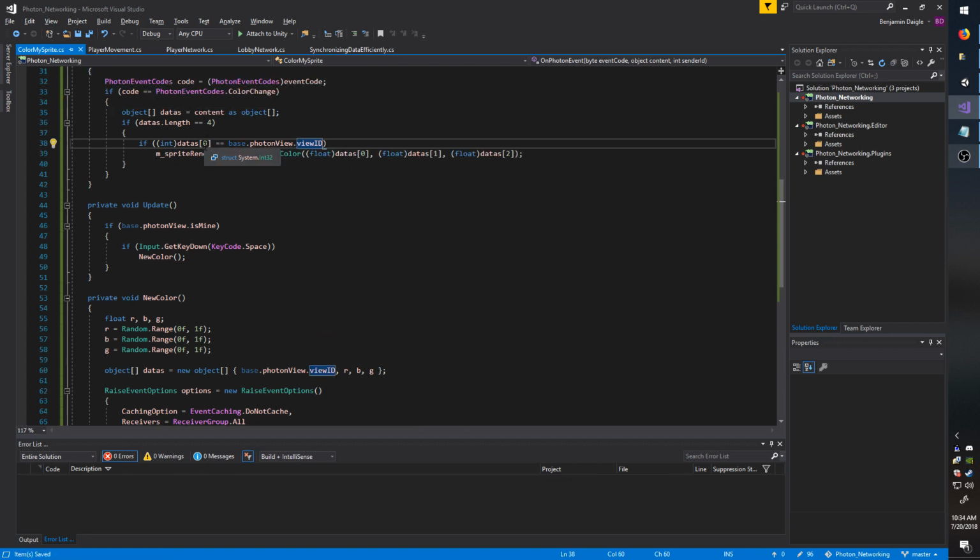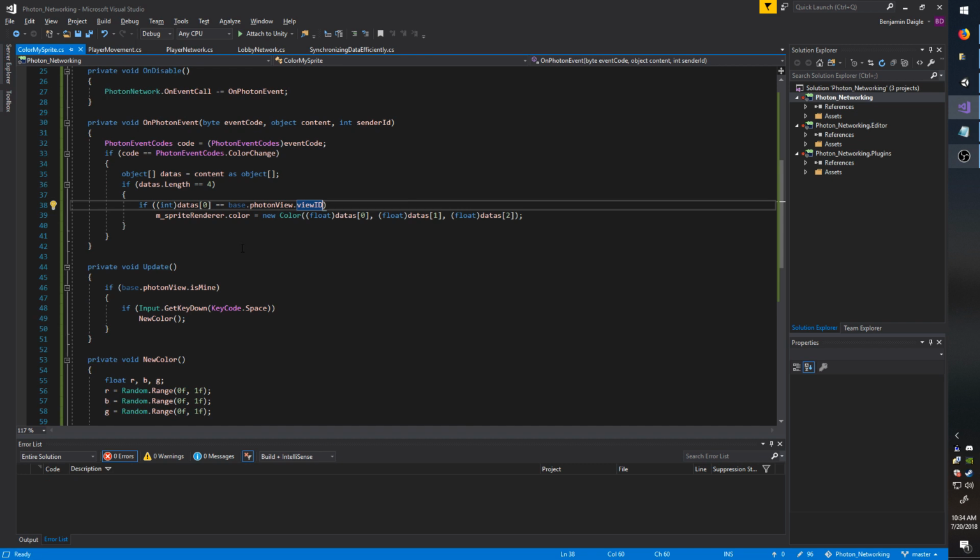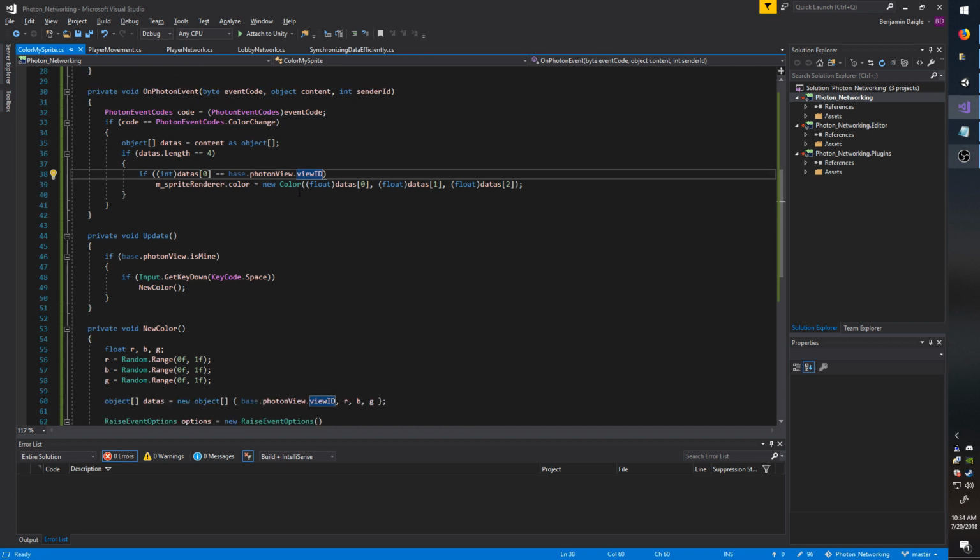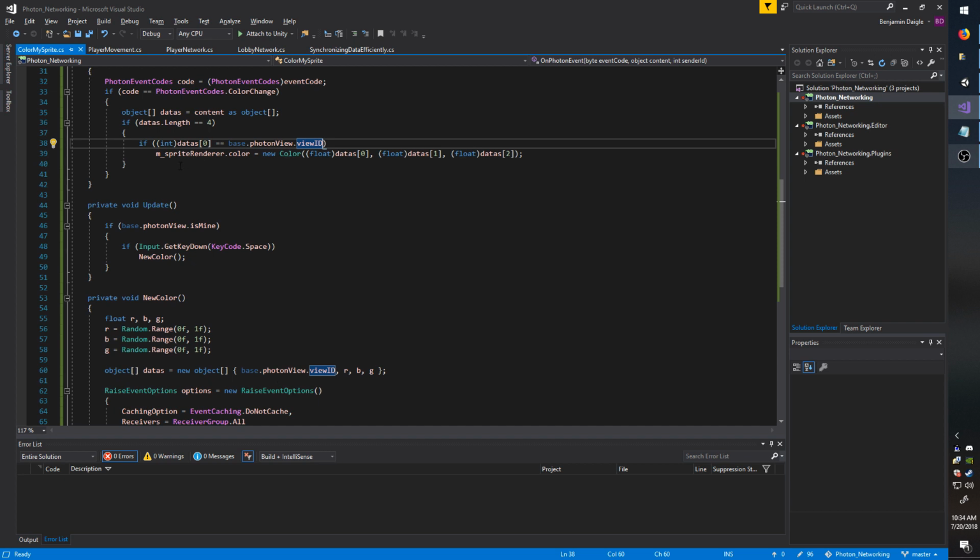Basically saying if the view ID is my own, then execute this code. If you want it to fire on all game objects of this type, regardless of if it's the one calling it, you don't need to do this check, and you don't need to include it. Now that I added that extra variable in, though, I have to change these up by 1. So instead of 0, 1, and 2, it's going to be 1, 2, and 3.